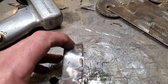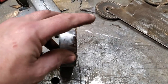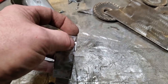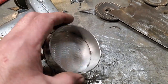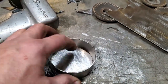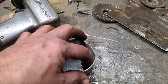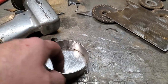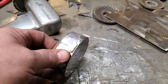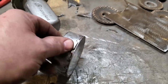I'm going to go ahead and go around. I'm going to weld all this up along here now, and I'm going to grind all that nice and smooth and flat on this side. I'm going to touch the bottom of it. I'm not going to roll the edge on this, but I have enough here now that I'm hoping I'll get enough penetration because I don't want to get into here. I want the heat to pass through in here, but I'm going to try to stay away from doing anything in here because it's not easy to do. I can probably clean it up a small bit with a small zip wheel, but I'm not going to bother to weld this inside here. Just going to weld it on the outside. That's why, as you can see, there's a little V gap there, right? So I'm going to get that welded up now.